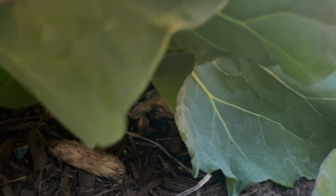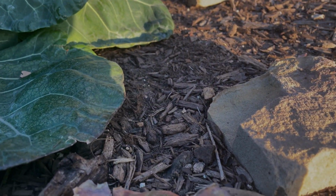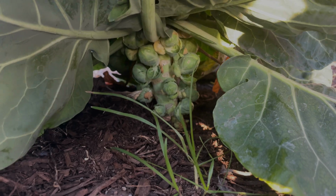Up under here, I think we've got some. Those are much smaller under there. Let's look over here now. Look up under. Look under there. Looky there, we got Brussels sprouts. Woohoo!